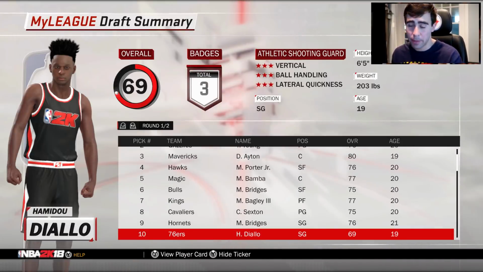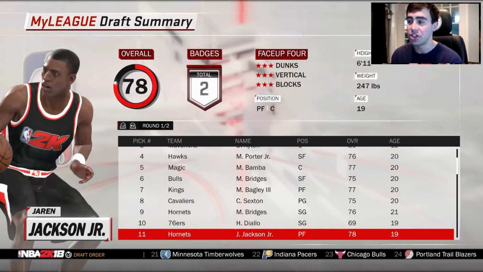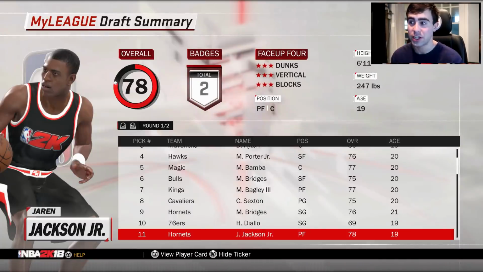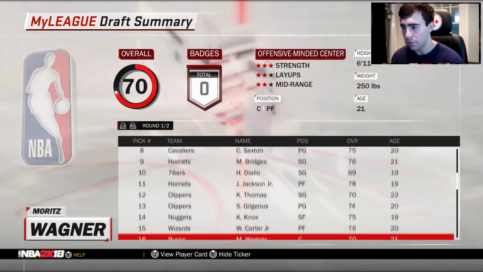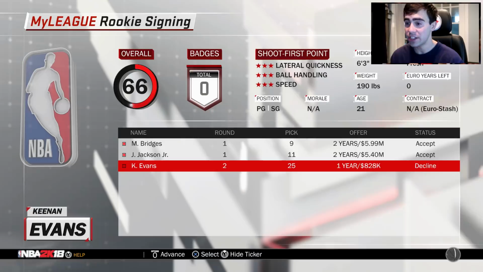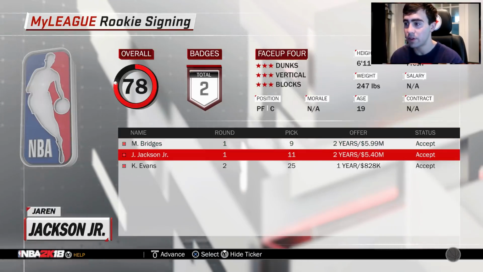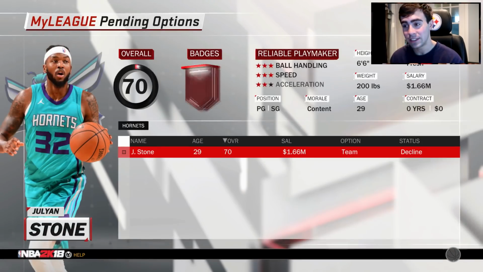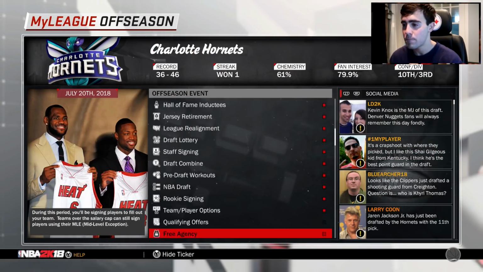Then the Sixers take a reach on Hamidou Diallo at 10. And this man right here fell to us at 11: Jaren Jackson Jr., 78 overall, power forward slash center, who's projected a top 5 pick. So I jumped on it. Shai Gilgeous-Alexander did go to the Clippers at 13. Kevin Knox did go 14 to the Nuggets. Wendell Carter did fall too. But yeah, Jaren Jackson Jr., Keenan Evans, they drafted. Okay, sure, we'll sign you. But yeah, we do have Mikal Bridges and Jaren Jackson. Welcome to the team. Not really the best need bases in the world. Yes, we need a point guard desperately, but it is what it is.